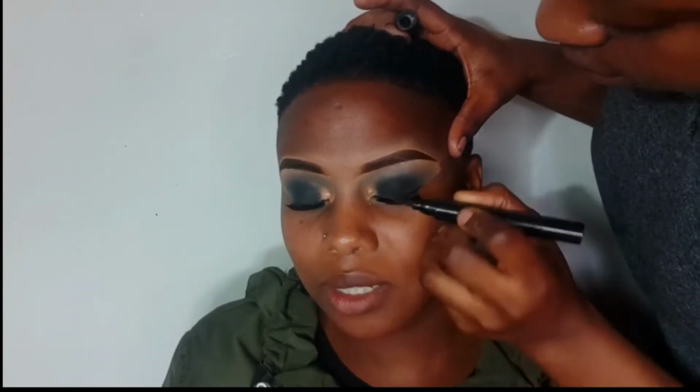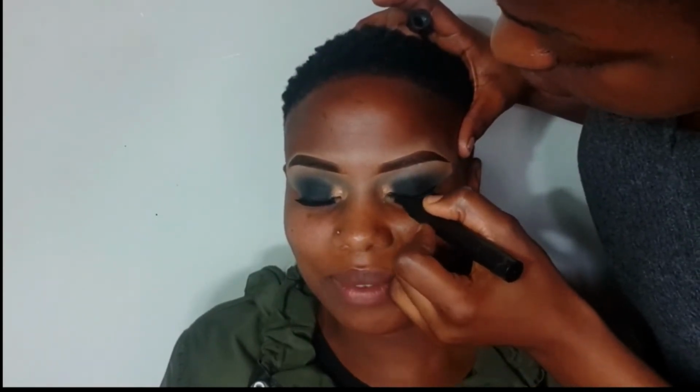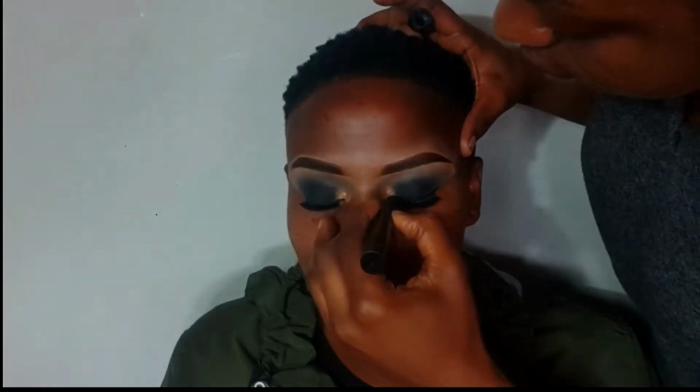So I'm using an eyeliner. Usually I'll not use an eyeliner, but I'm using it just to mask the effect of the lash glue. You know what I'm talking about, right? And now I'm using the 01 primer.